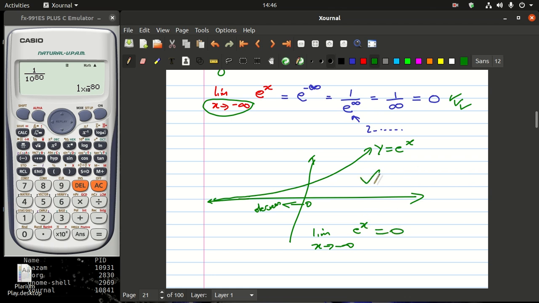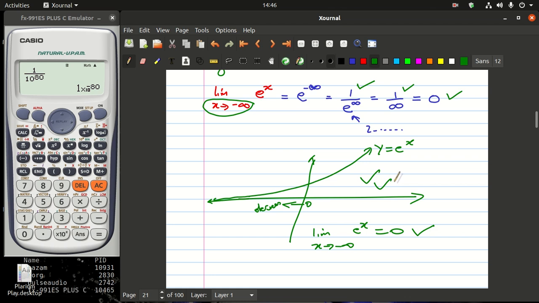So you can either draw this function, get your 2 marks, and then get your 1 mark for analyzing what is happening, or you can decide that no, I'm going to assume that I can plug in. When I'm plugging in, I will have that negative, and it means 1 over a constant raised to infinity. As long as that constant is positive, we're always going to have infinity. By knowing that a constant divided by infinity gives 0, you get the same thing. So it's up to you if you want to go this way or that way.